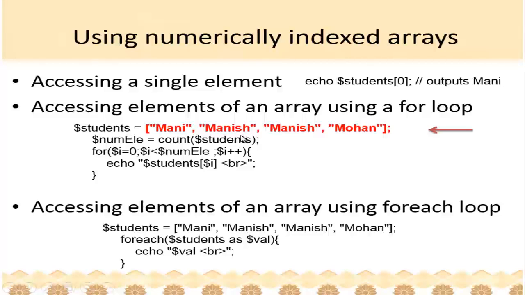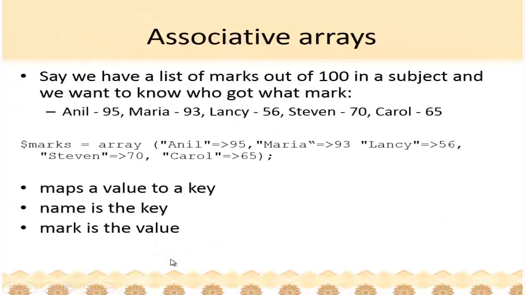The next one is how do I use it in my program? You can create a for loop, start the index at 0 and go up to the count of elements, and get the elements out. This is a very simple way of doing it. The other way, which you have already seen with the foreach loop, is that you take the values, or you can take key and values. So for each value within the student array, get the individual value out of it and then display it. This was demonstrated in the last class.